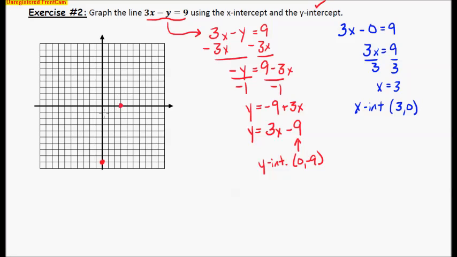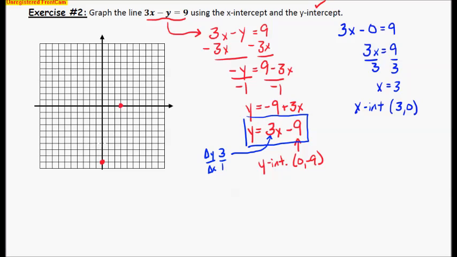And again, that's kind of a long distance for me to draw that straight line there. I'm going to need some help along the way. So I'm going to look at my slope, right over here. This is the form y equals mx plus b, right? So that 3 is my slope. So that's 3 over 1. So I'm going to start down at this point, and I'm going to go, remember it's change in y over change in x. So that's going to be up 3 to the right 1.